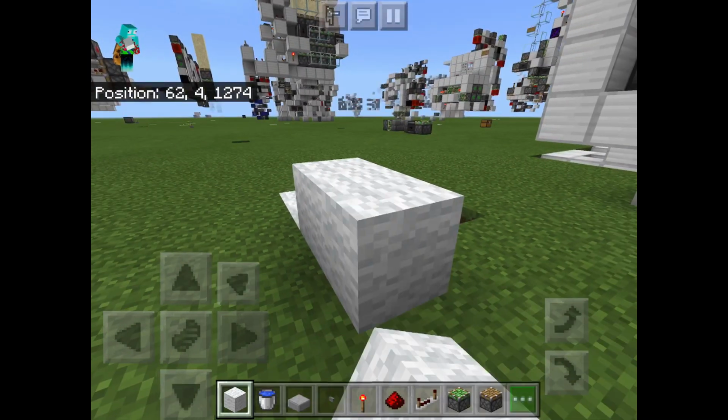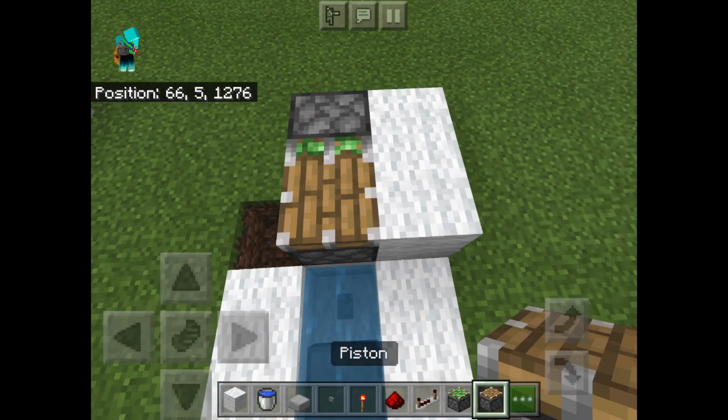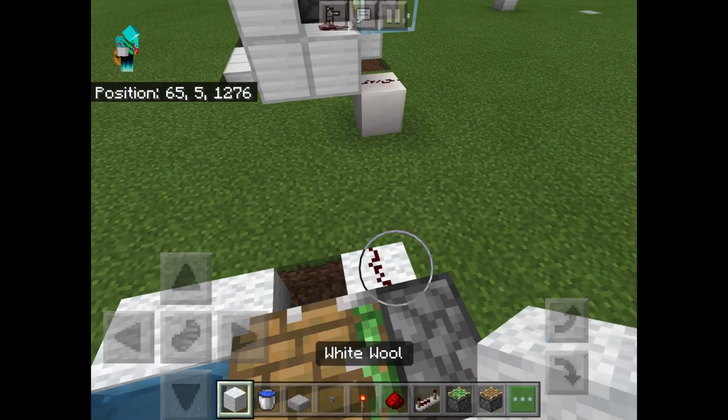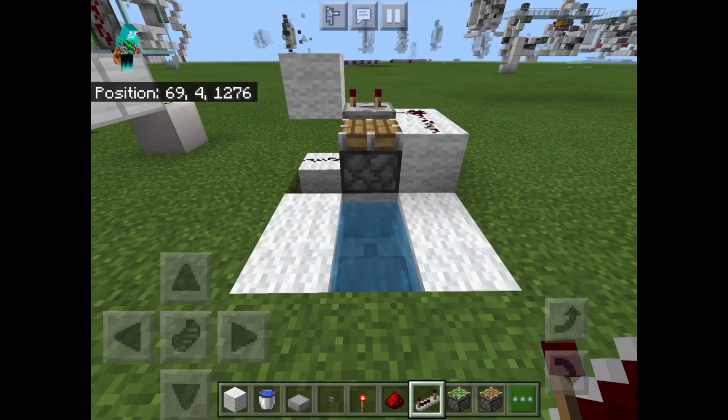Place a solid block here, another one here, a sticky piston, and then a piston facing upwards. Go ahead and place redstone dust here and here, a block here, and some more redstone dust. Place a solid block and a repeater set to 3 ticks. That is the entire bottom section done.